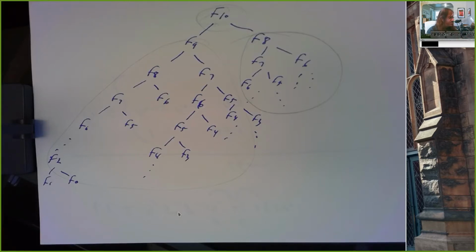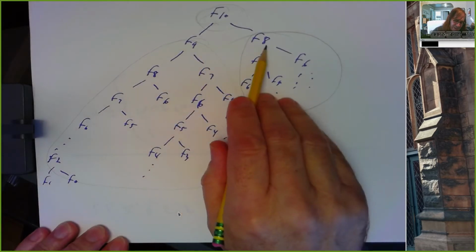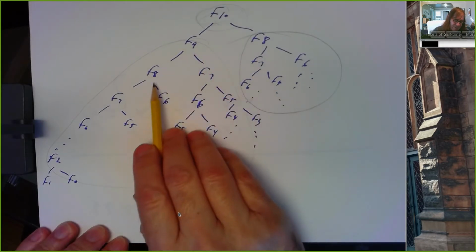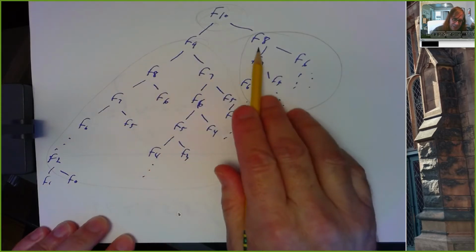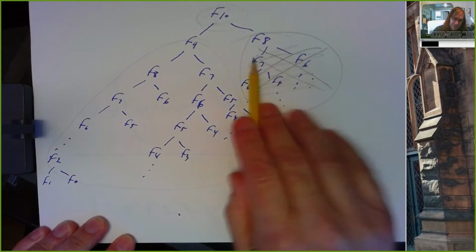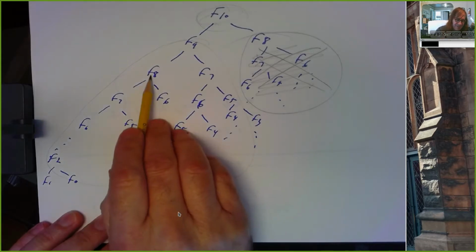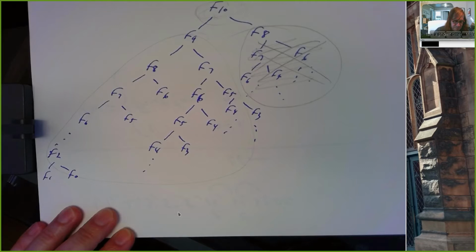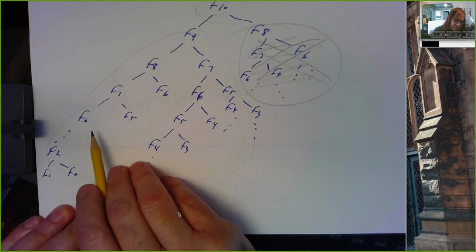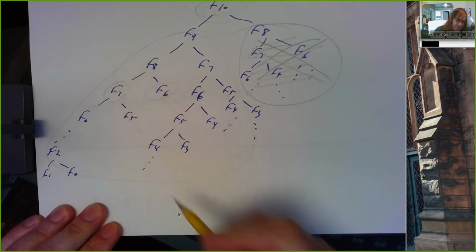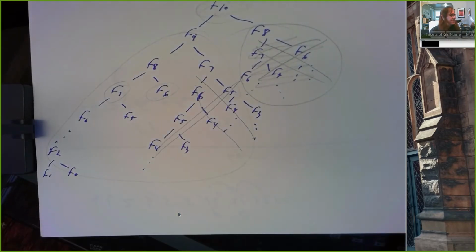But the thing to observe is that to calculate F10, I need to calculate F9 and F8. Well, in the process of calculating F9, I'm going to calculate F8. Which means when I come back from this calculation, I don't need to do all of these recursive calls. I can prune that part of my tree, if I have a way to save the value of F8 when I calculated it. And to calculate F8, I'm going to need F7 and F6. Well, if I save the values of these once I calculate them, when I come back here, I won't have to do any of these things to calculate F7.